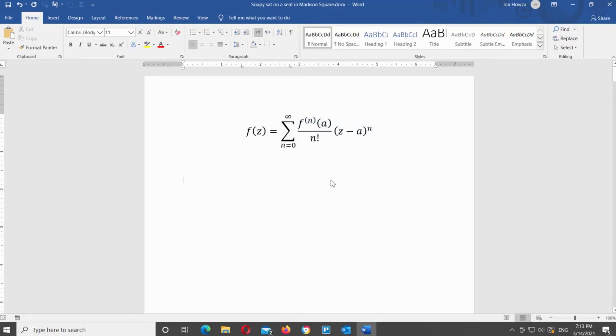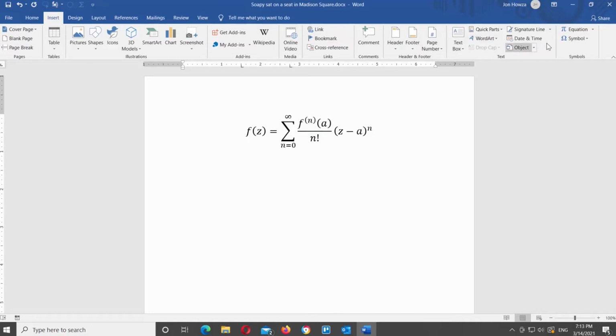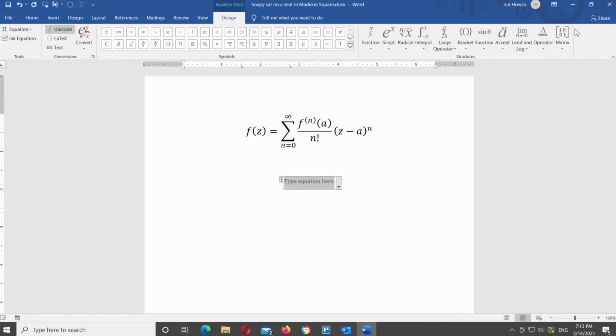Go to Insert tab at the top tools bar. At that far right side of the bar, you will see Symbols block. Click on Equation tool. You will see Type Equation here pop up in the file. Start typing the equation. We got to the part with a special symbol. We need the summation symbol.